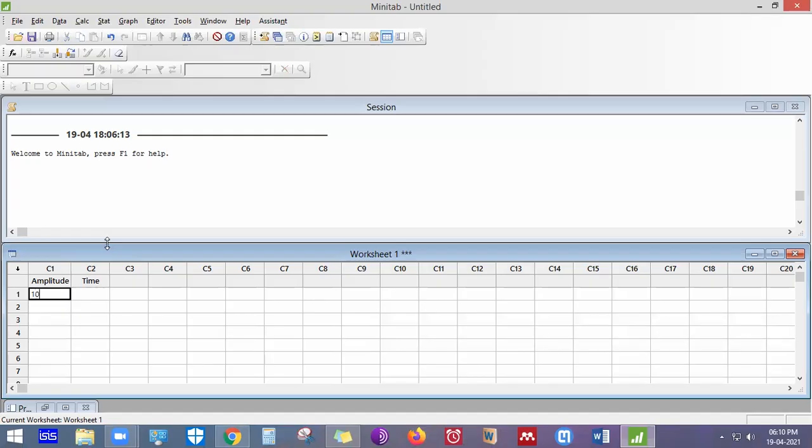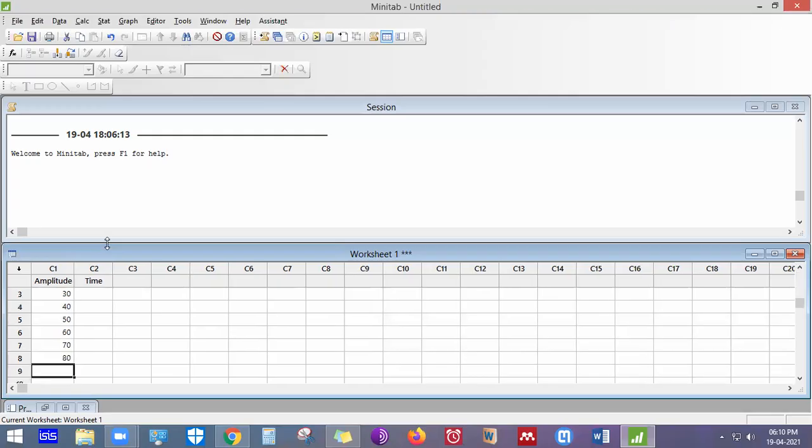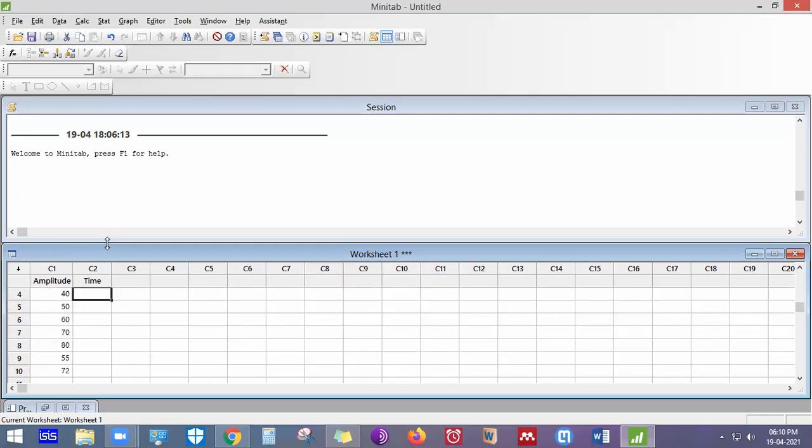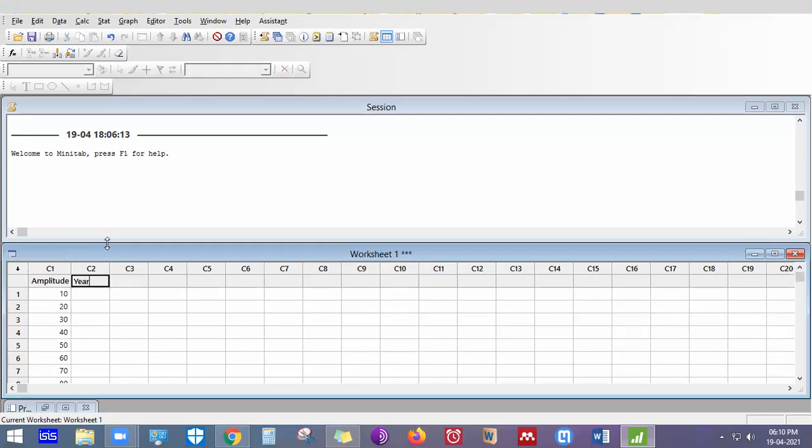So let's say I type in the amplitude 10, 20, 30, 40, 50, 60, 70, 80, and then 55 and 72. And similarly for time, we can give in brackets the unit, like minutes.